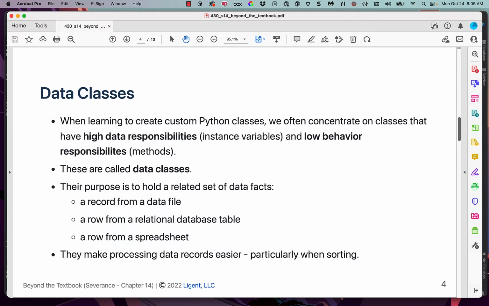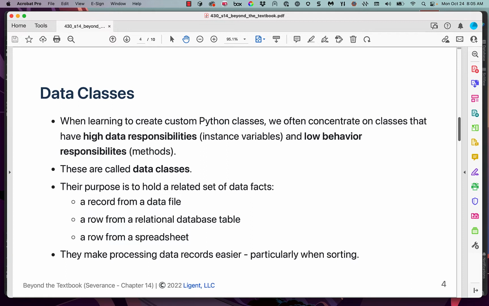So what's the purpose of this kind of class and the objects that we can create from this kind of class? Well, their purpose is to hold a related set of data facts. It could be a record from a data file. It could be a row from a relational database table.